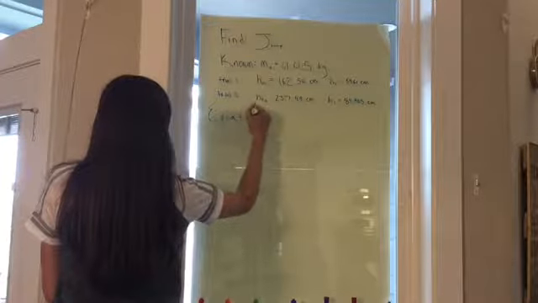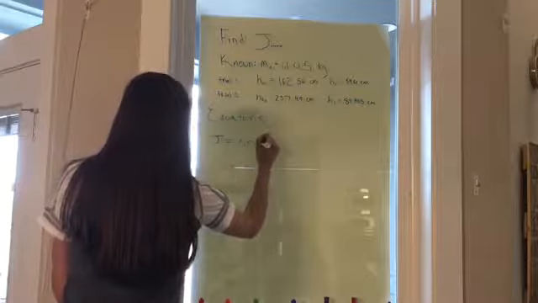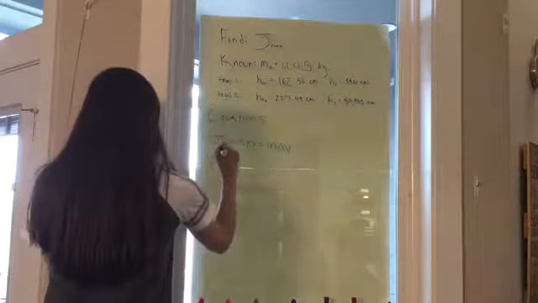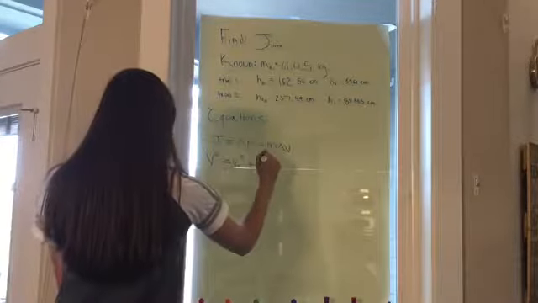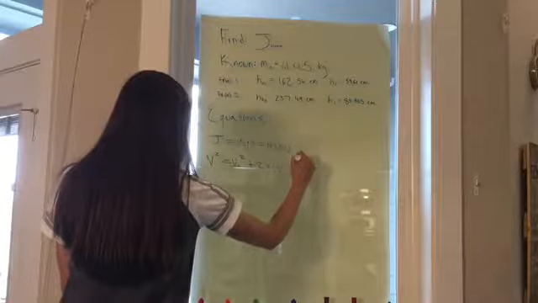The equations we used were impulse and linear kinematics. Impulse is equal to the change in momentum, which also equals the mass multiplied by the change in velocity. And we used the third kinematic, where the final velocity squared equals the initial velocity squared plus 2 times the acceleration multiplied by the change in height.